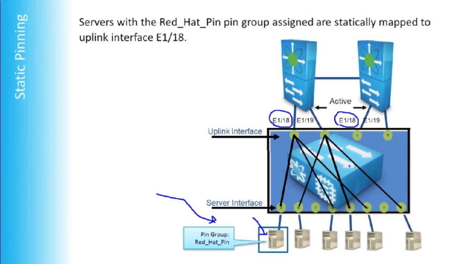We talked about reasons why you might do this in our design course, right? There may be particular security implications, particular reasons why you want to direct traffic flows. You're doing particular traffic engineering in the data center system, okay? And you want to manually pin. You want to know at all times where the traffic flows from particular virtualized servers are going. Well, sure enough, this static pinning would be your answer.